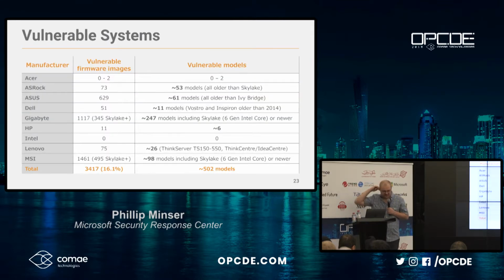Okay, after we made a manual analysis and verified all of the images which we collected, and verified some of them manually by checking on a system, we reached the conclusion that more than 500 models have vulnerable BIOS update images. Most of them are MSI and Gigabyte. There are also ASRock and ASUS, which have a bunch of them, and some vendors may just miss some platforms when delivering the proper update mechanism.